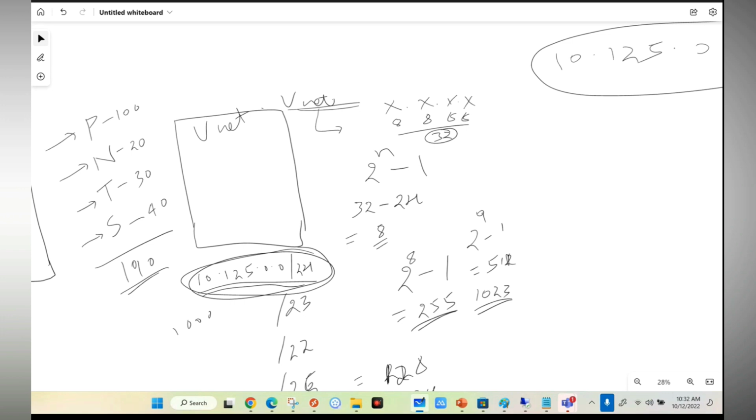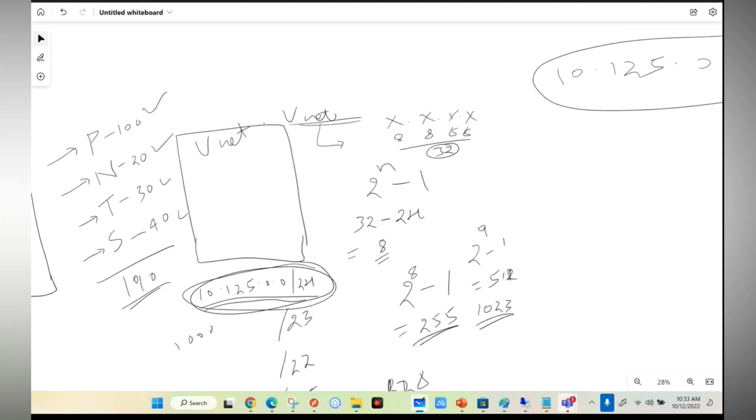Now I have another requirement saying that for production I need 100 VDAs, for non-prod I need 20 VDAs, for my testing I need 30 VDAs, and for another one, which is something else, you need 40. So I need to divide this /24 into 4 chunks. You can see here, right? First, production I need 100 IP addresses.